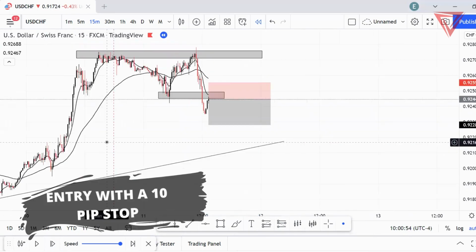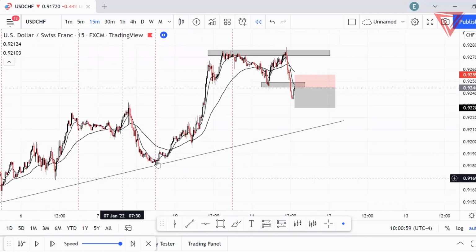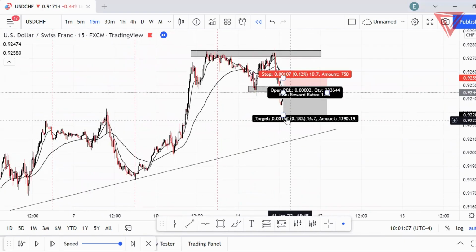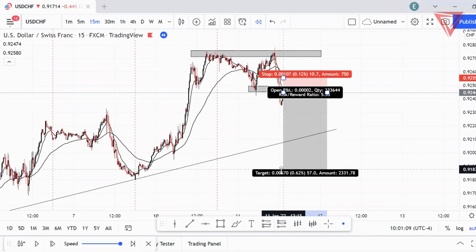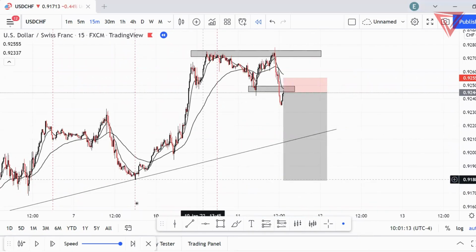My first target is actually right here. This is literally my first target, because this is the last area where traders would have been buying. We know that the dealer wants to reverse the market against all of the buyers. So at this point, I'm not going to put a take profit there, but this is where I am anticipating the market to go, just a little lower than the zone. Let's see what happens.